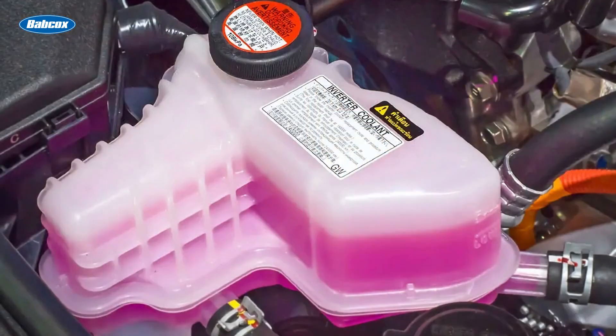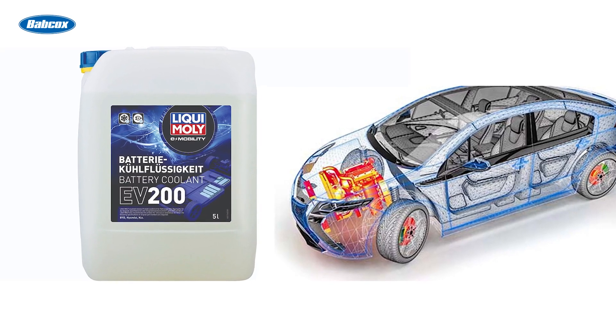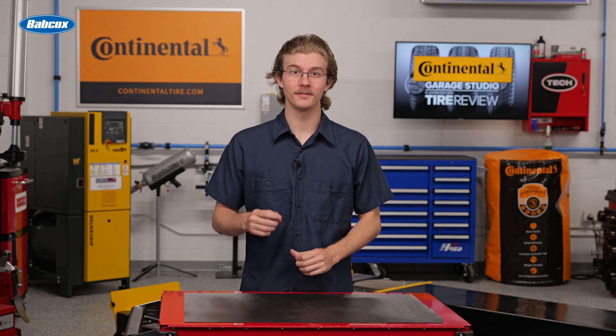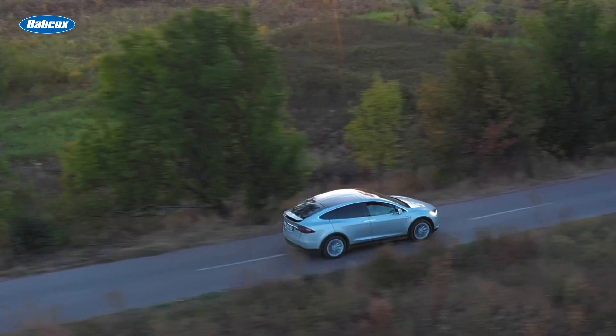What type of coolant is required for these BEVs? The role of coolant is still the same as ICE vehicles — to transfer heat. The heat generated in BEVs and hybrids is generally lower than in internal combustion engines, so the pressure within the cooling system is also lower. Most OEMs will recommend a non-conductive coolant for hybrids and BEVs. Formulating non-conductive coolants involves using base fluids and additives that do not ionize in solution. Base fluids generally include glycols combined with organic acid synthetic fluids with low electrical conductivity. These additives are selected to ensure they don't introduce ionic species that could increase the coolant's conductivity.